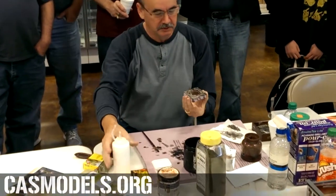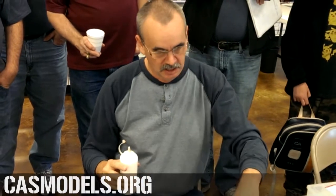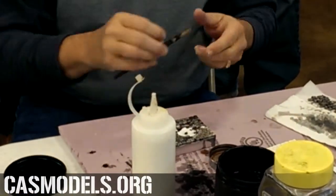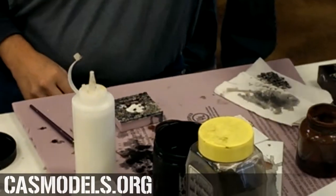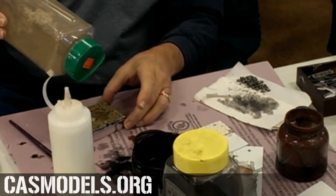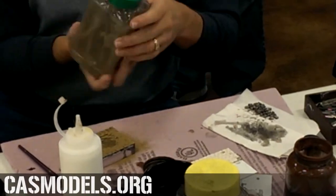Anyway, one of the things that you can do with things like this, because these are individually laid up, you can make shell holes or dents or not 100% perfect material. This was laid up on a piece of scrap that I had. Dug the hole out of the styrene underneath and come in and put a little dirt into this. Get our shell hole in there.